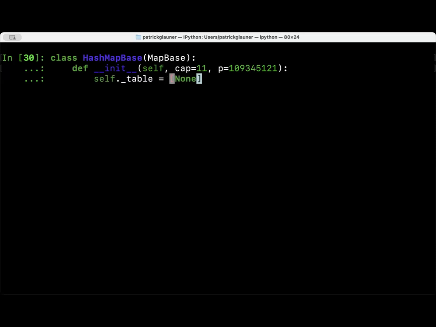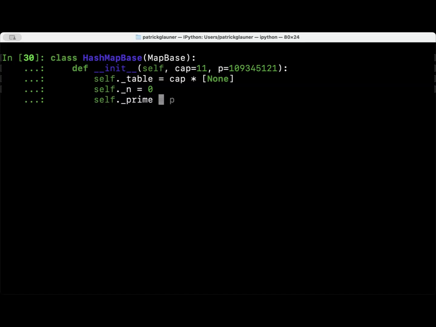The table is eventually just a list, as we have seen in the visualization. And initially, there will all be None entries in that list. And we have capacity many, which are 11. And that's our capacity. Initially, we have 0 elements stored in the hash map base.